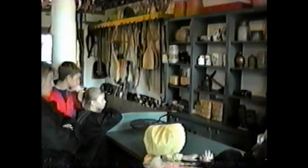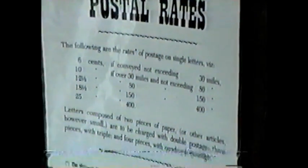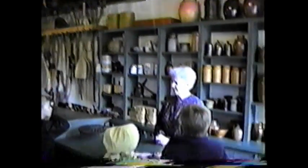Have you ever seen one like this before? Well, I think they must be kind of rare, because the only people I've talked to that have seen them have been so rare. And it was also used for a hot water bottle. The lady from England was in here last week and said that that's a hot water bottle. Anyway, the fun part about the canteen is that in the summertime, when it was really hot, they put a concoction in there called Haymaker's Switchel. And I call it 1840s Gatorade because that's what it worked like.